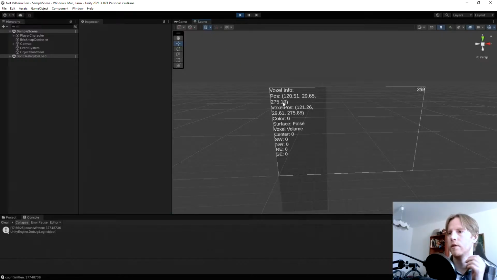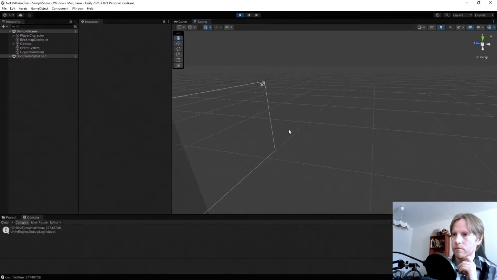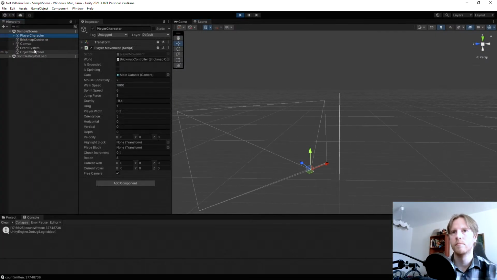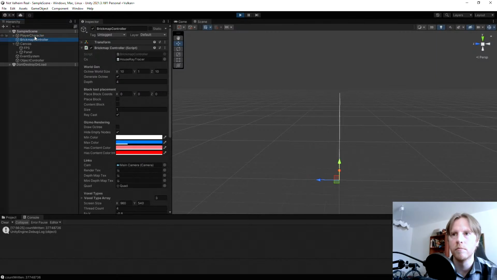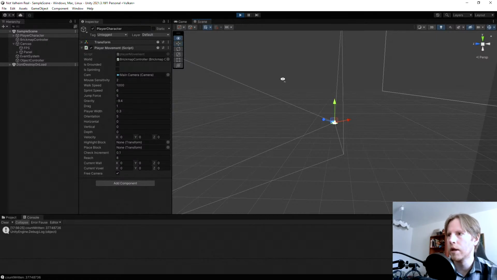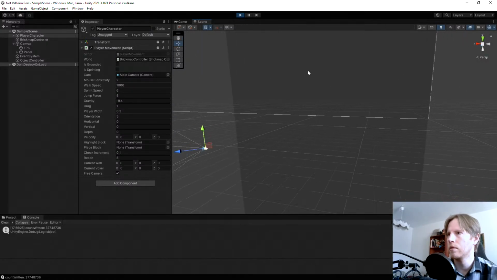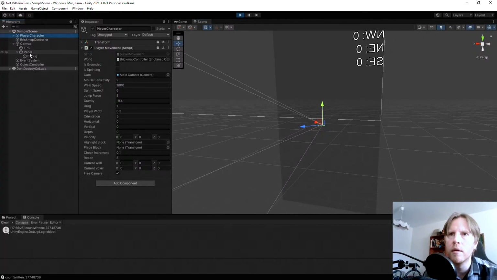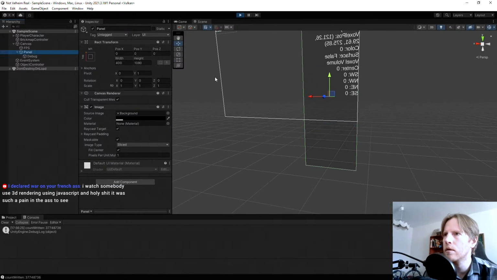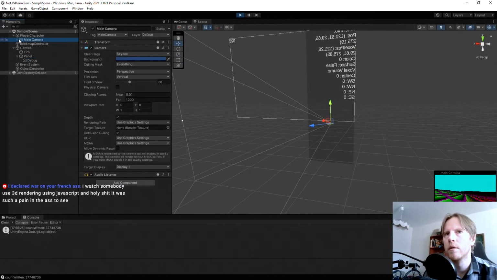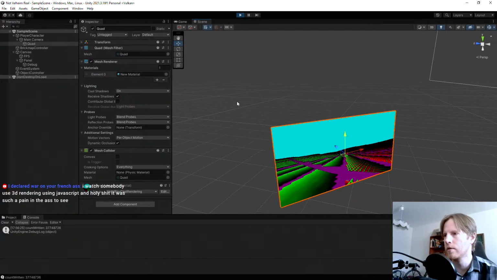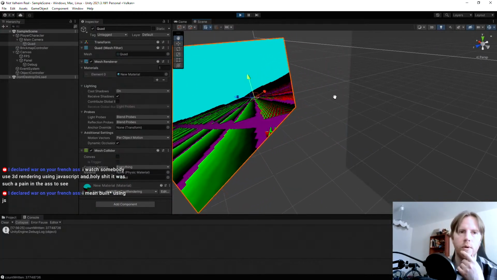Like if we look at the scene. Where's the camera? Player character. Isn't there a plane? Yeah, there's the quad. Yeah, see? It's just a square. The game is just being drawn on a square.